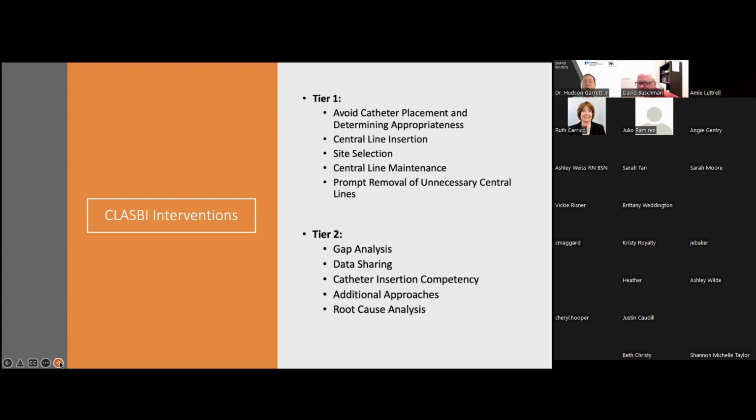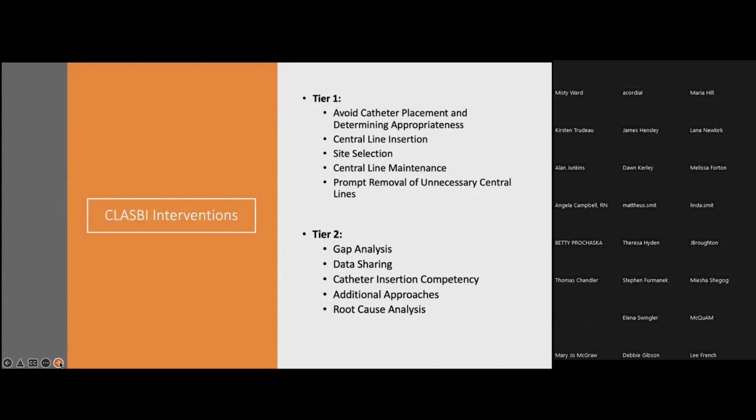If we're going to place that line, we can't just place it correctly. We have to also maintain it, right? And so if we're maintaining these lines and checking them daily, doing our dressing changes, assessing that site for potential patency issues or existing signs of infection like streaking or redness, or the patient becomes febrile, this will allow us our best opportunity to intervene before that patient becomes septic. And then last but not least, you'll see this also shared with the CAUTI interventions. Get the line out when it's no longer needed, right? So if it's not needed, let's go ahead and pull it.